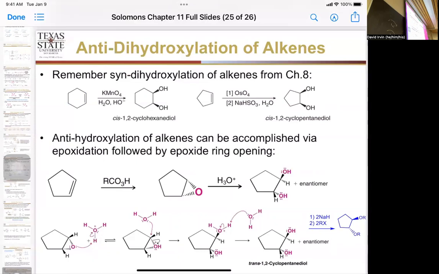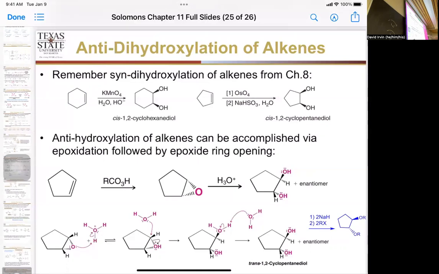Okay, so now we have 2 ways to get to diols: in this case, cold permanganate or osmium tetroxide. Both of these give syn addition. So we can get the syn, or we can convert our alkene to an epoxide and then react it in acidic water and we'll get the trans. But because it's trans, it doesn't have a mirror plane and we're going to have enantiomers. These only give 1 isomer each, right? Because we have a mirror plane here, we have a mirror plane here. So we only have 1 meso compound in each of those.